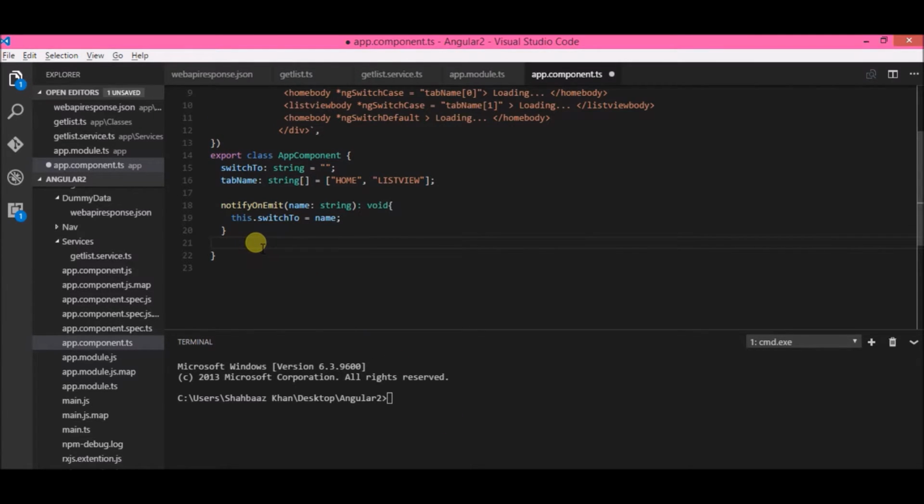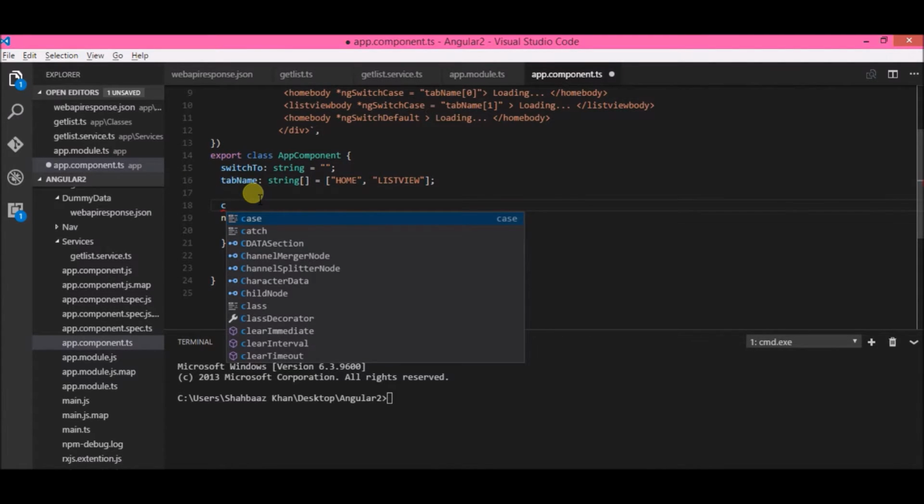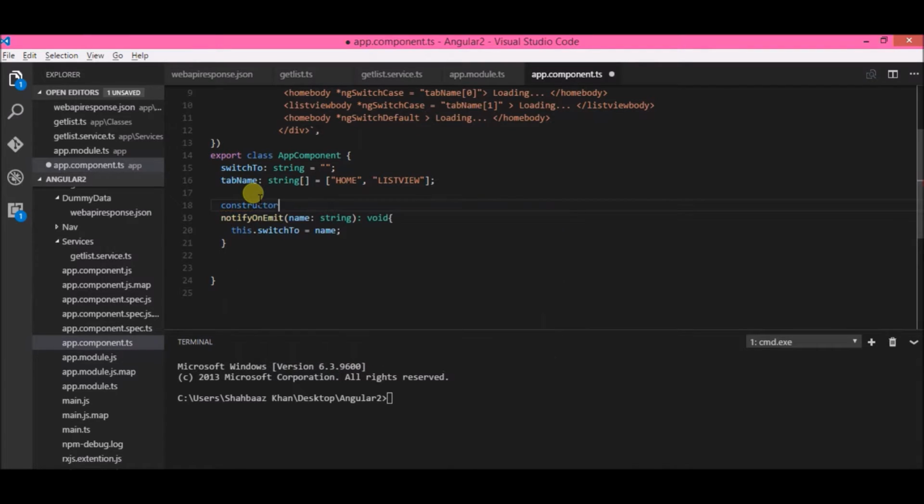Okay, so let's use that ng on init function, but before using that, let us create our constructor. And I'll just do a dependency injection here. So let us call that ng on init function, and it will return void.